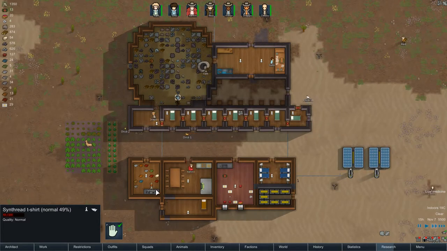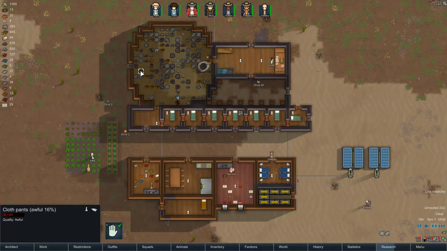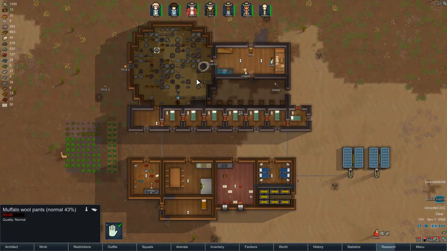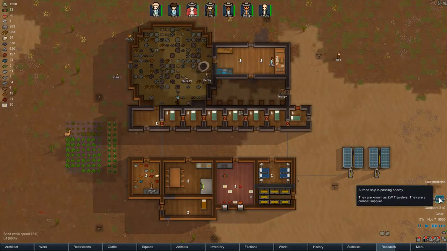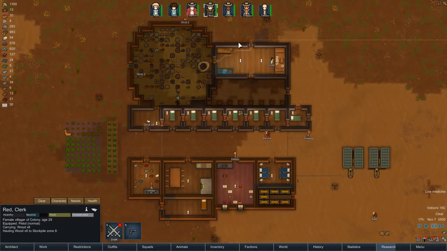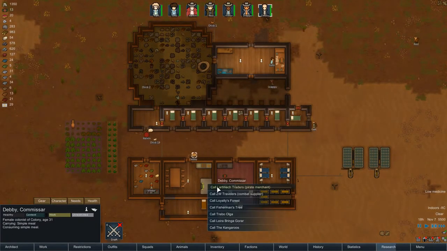Have you made... does that mean you've made the pants? Are they terrible? Normal 25. Awful 16. Normal 43. Oh, we've got a combat supplier. Let's have a quick look. In fact, Debbie, you're my girl for this now.